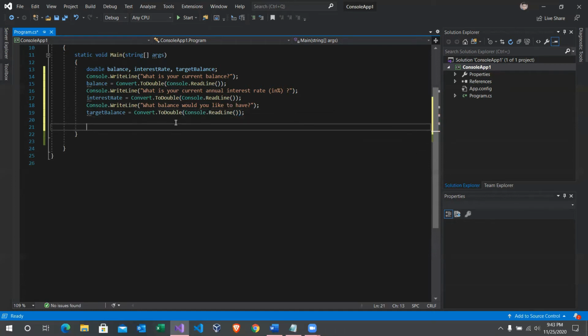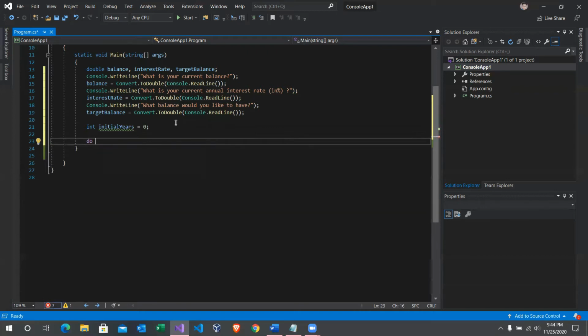Let's use here a variable of type int for a very initial value, like what was the balance in the initial years, which is 0 in the very initial year. And now we will go for the do loop here.